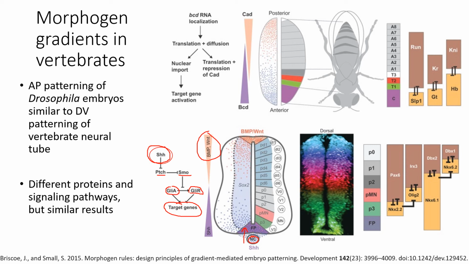So taking a look at the right side of the figures, we can see that the target genes of these morphogens are all mutually repressive, which is shown by these blunt arrows in both directions. So they're all mutually repressive, just like in Drosophila and in the experiment we saw at the beginning of this presentation. And this mutual repression refines the patterns that these gradients create, and it creates sharp boundaries of gene expression. So between Drosophila and the neural tube, you can see that different proteins and different signaling pathways are at play, but they're all resulting in very similar results.